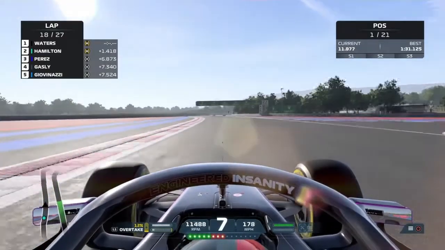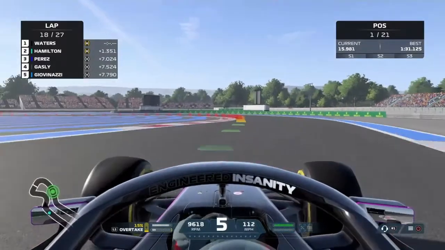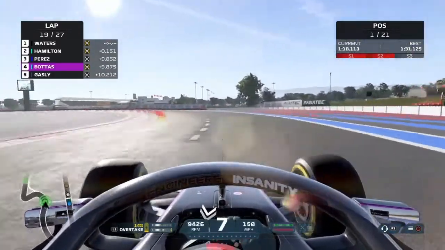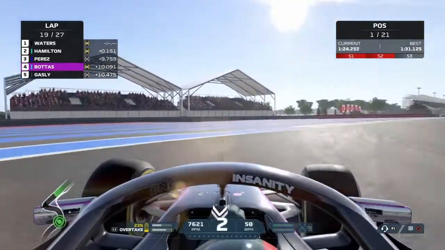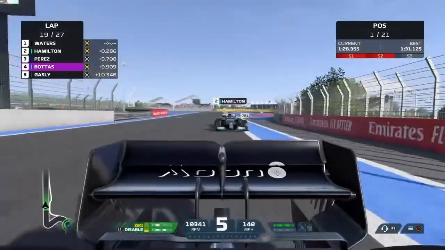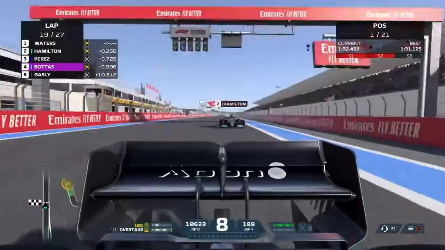And Lewis is right there waiting to take the spoils from me. He is right there waiting to have a go. So we can't afford to get complacent because he is right there. He's having a little look up the inside. I'm going to cover the inside for the next corner. And we've held him off well. But Hamilton, as you can see, looking very fast and really gearing up to have a go.